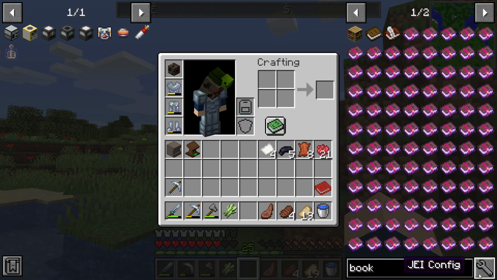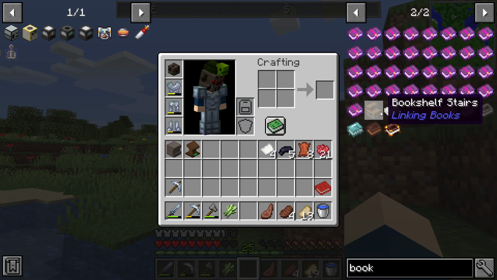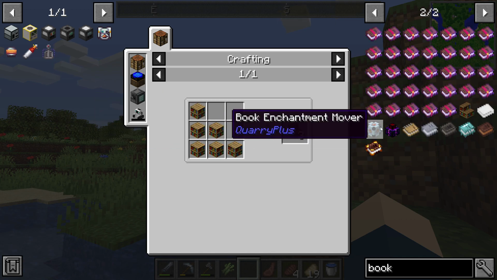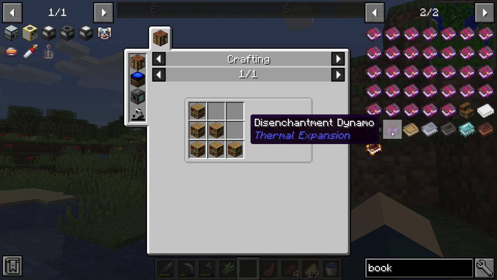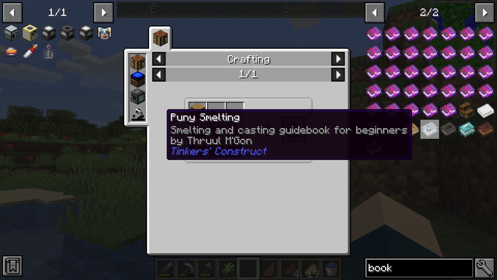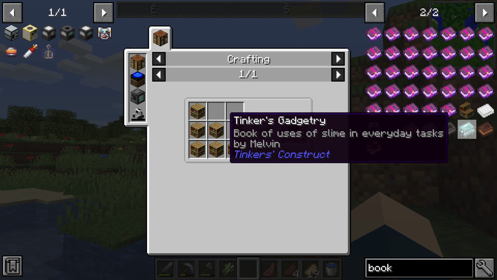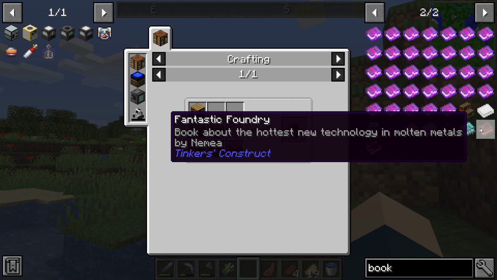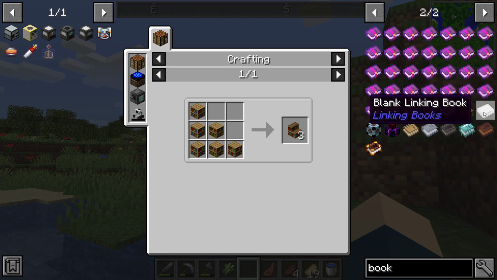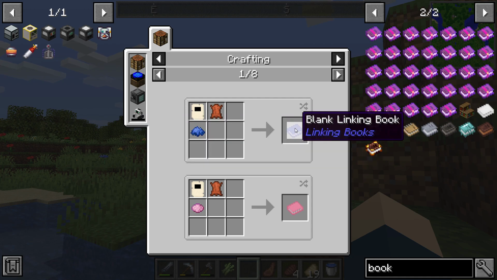Book. Bookshelf stairs? It's sure. Blank linking book. Book enchantment mover. Disenchantment. Okay. Materials are new. Puny smelting. Mighty smelting. Tinkerer's gadgetry. Fantastic foundry. Encyclopedia of tinkering. Yeah, that's not the right stuff. Then I can make. That's how I make blank linking books.